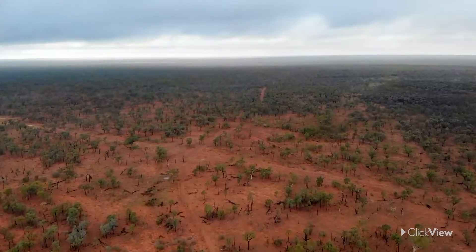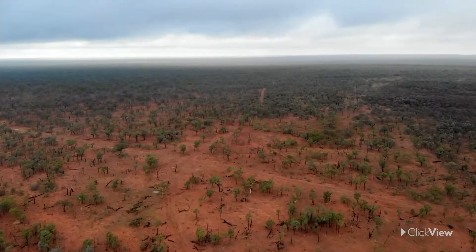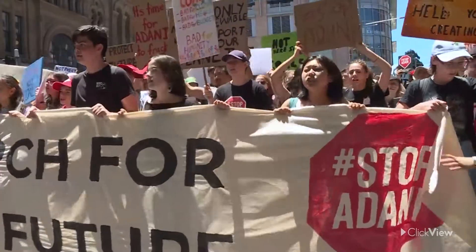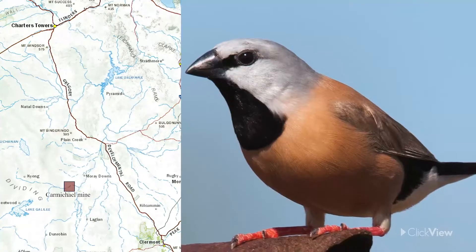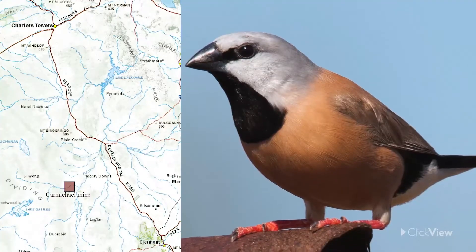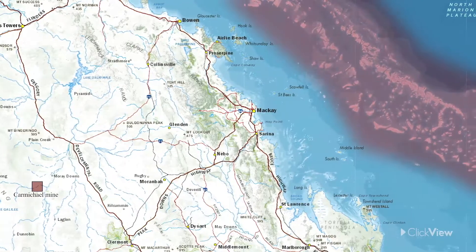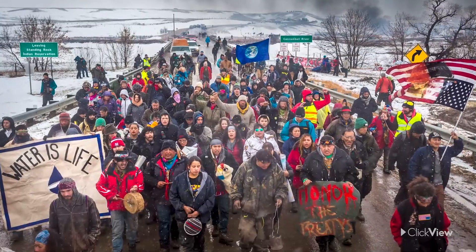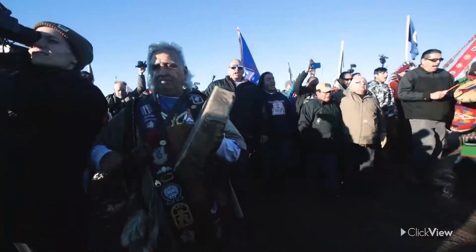To minimize environmental disruption, mines should be placed where water and sediment flow do not cause damage. For example, the Adani Group's efforts to build the Carmichael Coal Mine in Queensland, Australia became a controversial issue in 2019. While the area is rich in high-quality coal, it is also host to several endangered species, and runoff from the mine is highly likely to damage the nearby Great Barrier Reef. Care should also be taken to not desecrate places that First Nations or Indigenous people consider important.